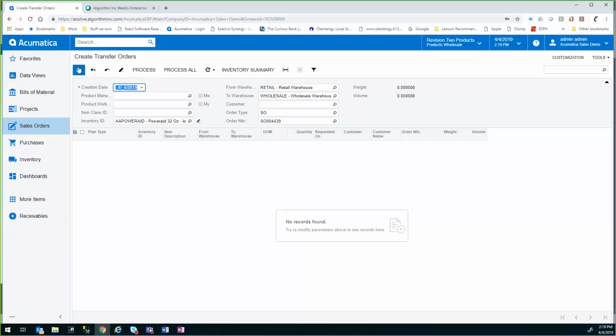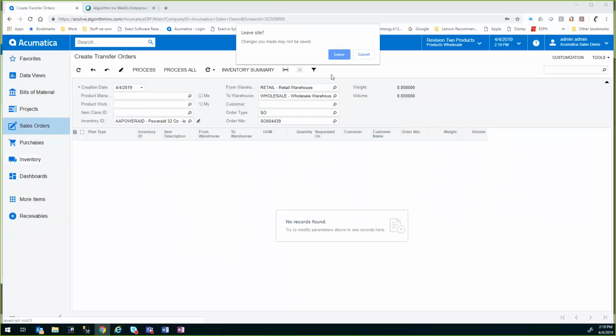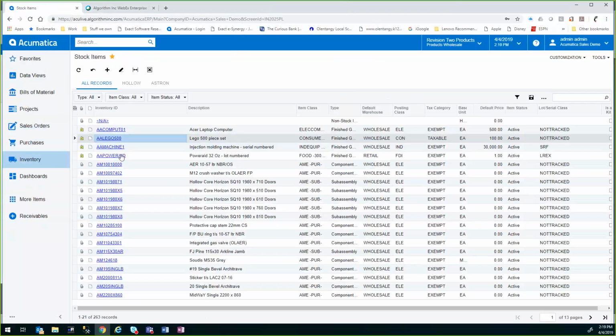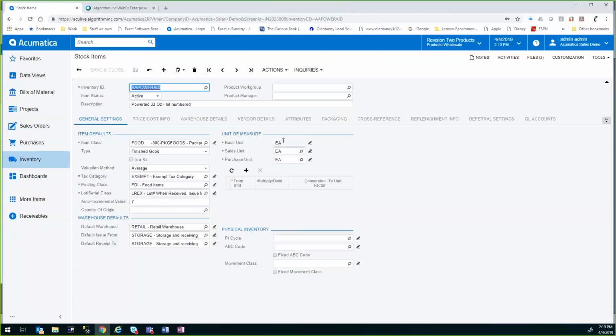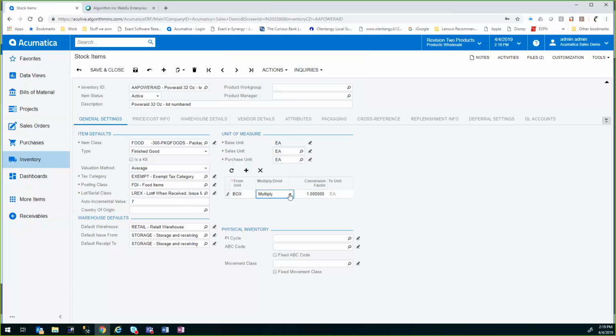Next question is, how flexible is the unit of measure, and can it do conversions for me? So for each item, you have your base unit of measure. Every item is required to have a base unit of measure. You can also have a sales unit of measure and a purchase unit of measure, and then you can have multiple levels of conversion. I can convert from a box, I can multiply, and I can say that I have 12 eaches in each box.